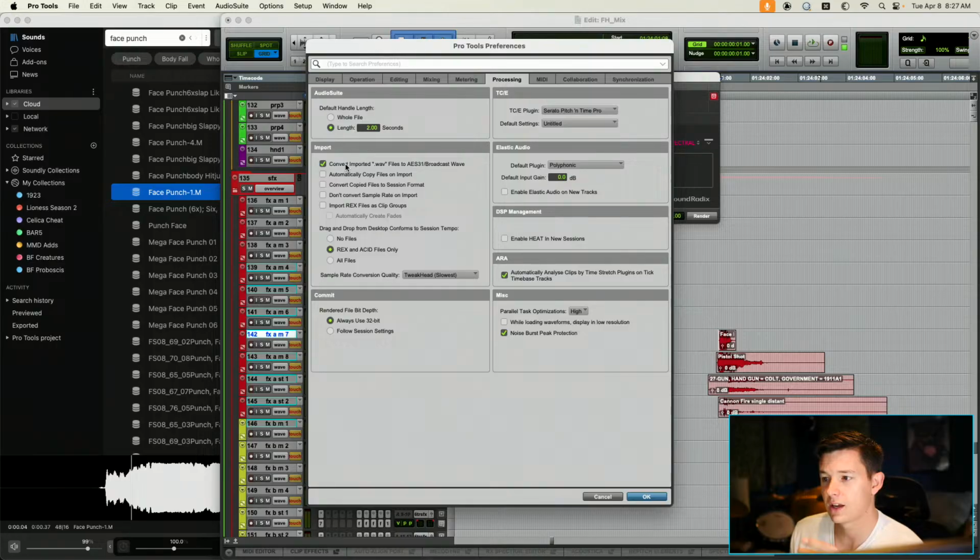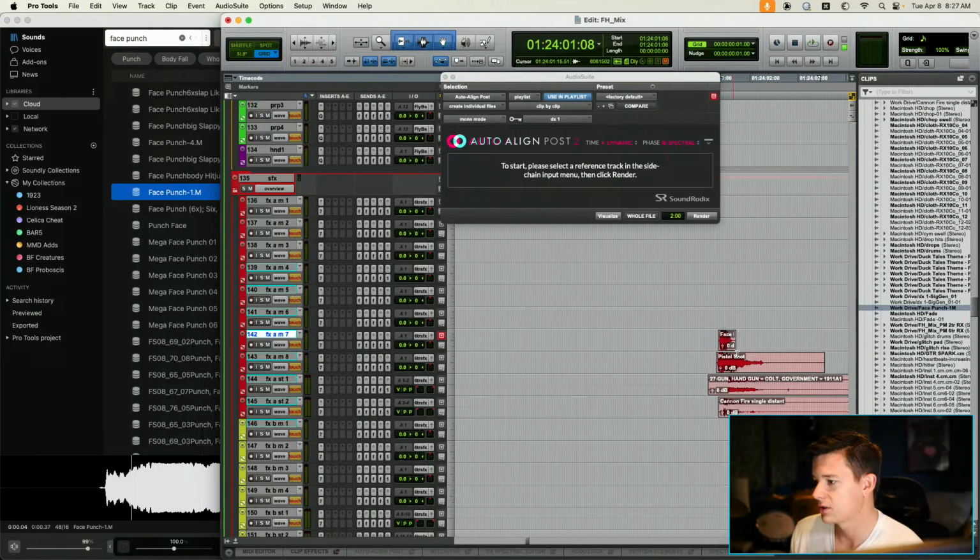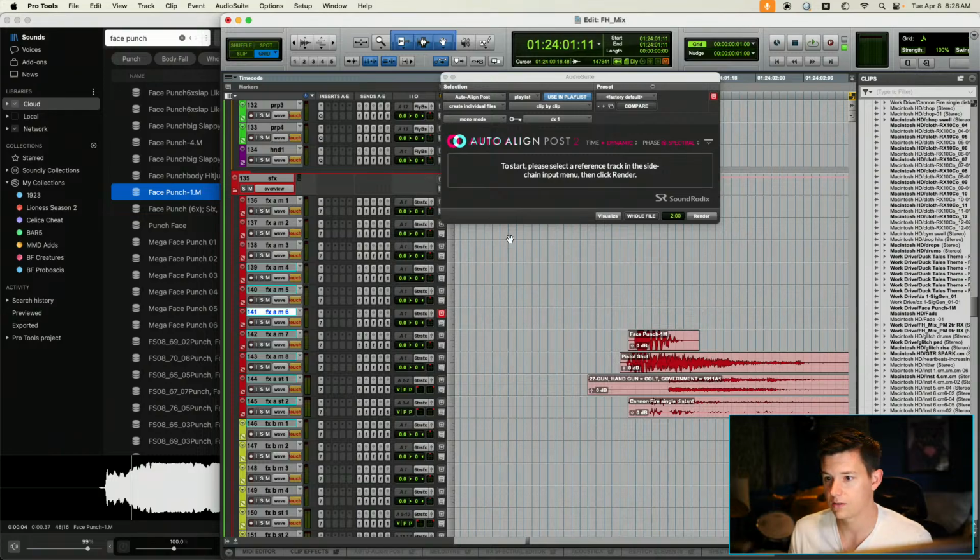What that should do is, when you bring them in, you can also do automatically copy files on import, but what should happen is it puts them on my work drive, so spotting them actually puts the audio file in your audio files folder with that setting in Pro Tools enabled. So great question.